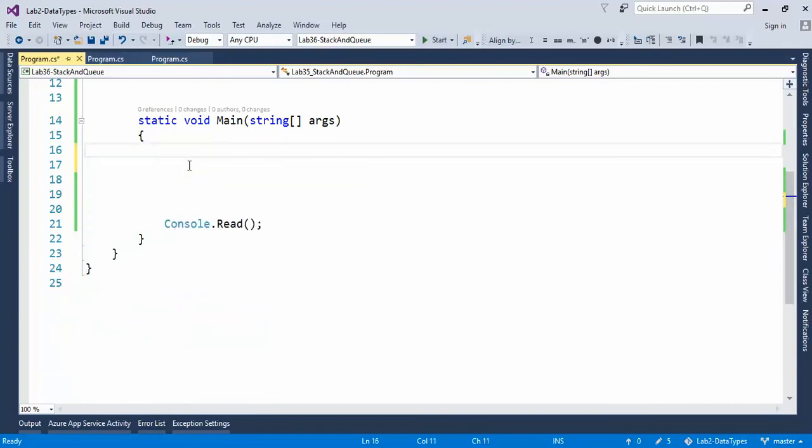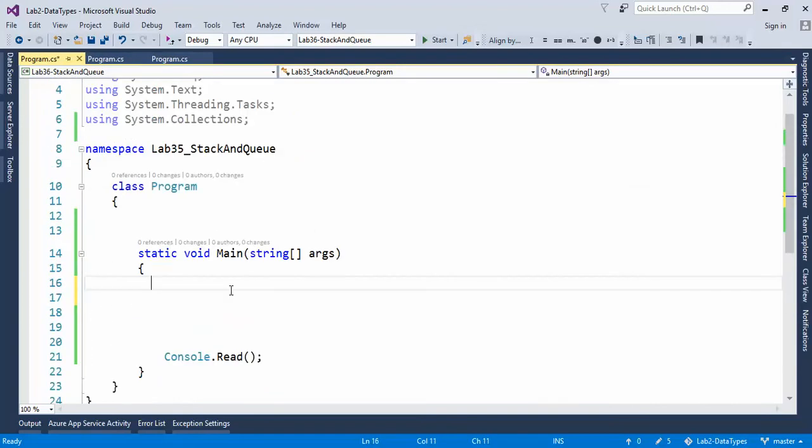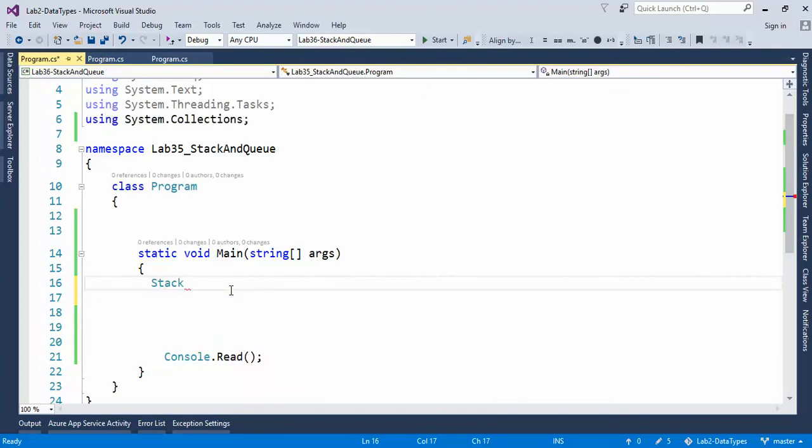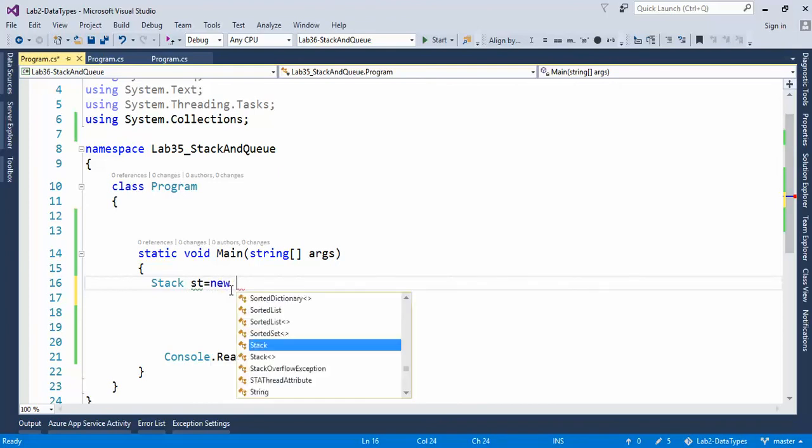removing this, and I'm writing for stack. What is the meaning of stack? First in, last out. Take an example: if you have one empty glass and you insert coins in it, the last coin is out first. In that way stack works. Stack st is equal to new Stack.